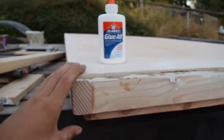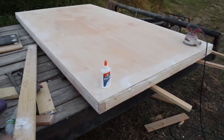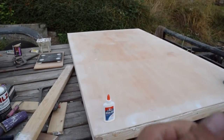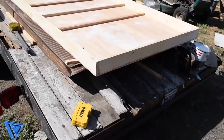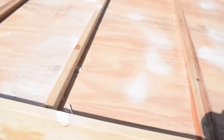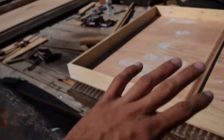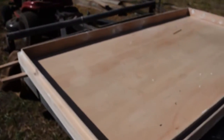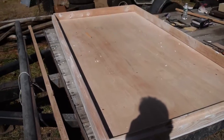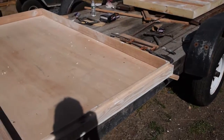I think tomorrow I'm going to seal this thing and paint it. I'm probably going to spray it — I'll thin out the Rustoleum green paint and spray it out of an air gun. I got pretty much everything sanded down and filled. You can see this kind of stuff right here — it's like a full knot that I filled and it came out pretty nice. I'm pretty much done with the sanding; I don't care if it's not perfect, I don't want to sand anymore. So I'm going to start getting a coat of oil-based sealer on there, probably three coats just to make sure it's all waterproof.